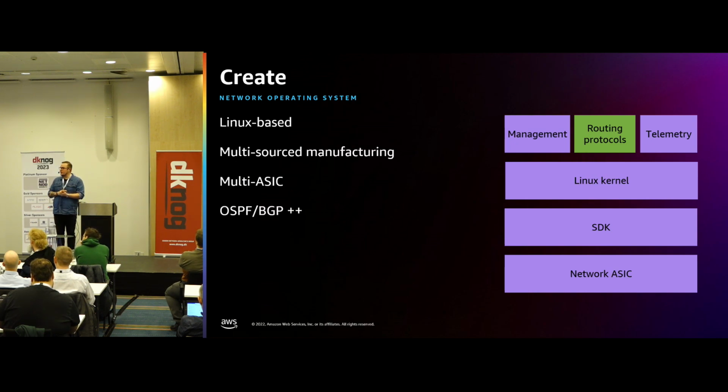Same with BGP. BGP is the foundation of everything we build. Everything internally in our data center network and everywhere in between is using BGP and OSPF in combination. But we want to achieve, for example, super low latency connections. We want fast reconvergence. And given that we, at least today, control all of these boxes ourselves, we could actually achieve that with standard protocols, but with our own additions.